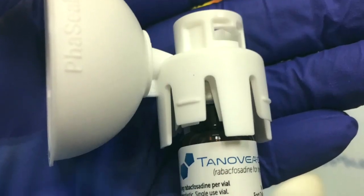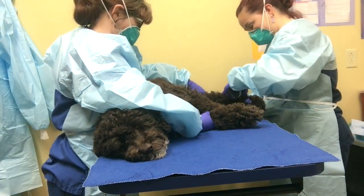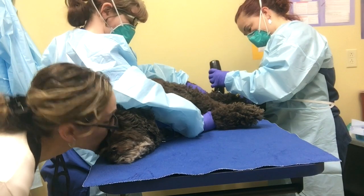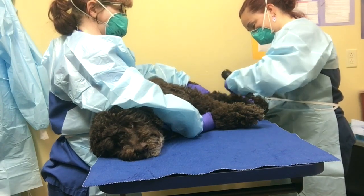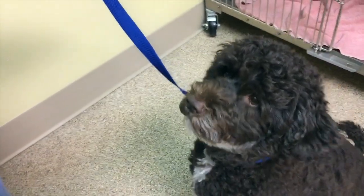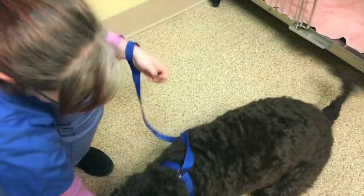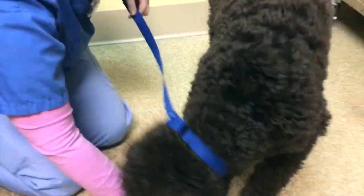Recently, Genovia is a new drug that came out on the market. It's labeled also for every 3 weeks for 5 doses, and that had similar response rates in the initial studies. There were relapsed dogs and newly diagnosed dogs, but then a follow-up study came out with newly diagnosed lymphoma dogs alternating Genovia with doxorubicin. A little bit more expensive than single agent doxorubicin, but a little bit better response rates. So that is now something, if the owners can, after we go through the estimate, that is now my second Plan B protocol for dogs with B-cell lymphoma. So if they can't do CHOP, can't come in weekly, can't afford it, I'll talk to them about doing either single agent doxorubicin or alternating doxorubicin with Genovia. I think that's a great option.